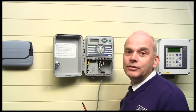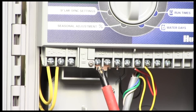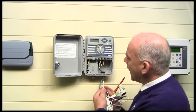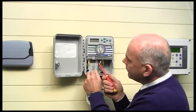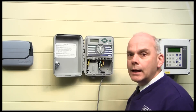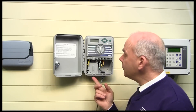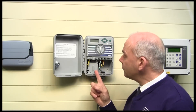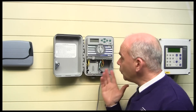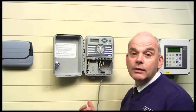Remember the rain sensor input on the controller — there's a bridging piece of metal across it; remove that, route the cable through, and connect it in. The controller will recognize it straight away. Once that's done, it's safe to turn on the power supply, or connect your power supply wires into the controller. Make sure all connections are nice and tight, everything is done, and then program it up.